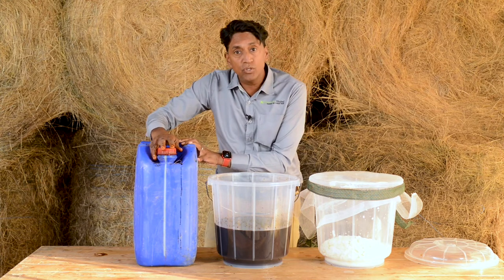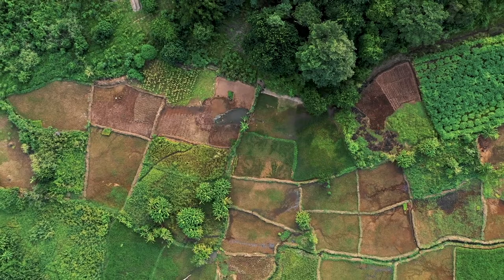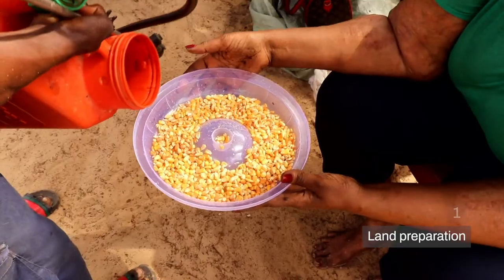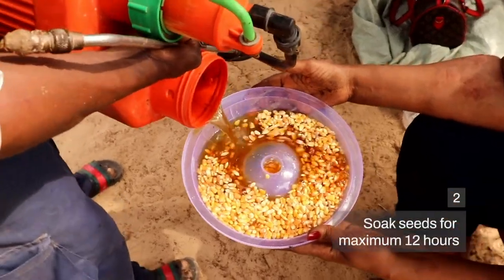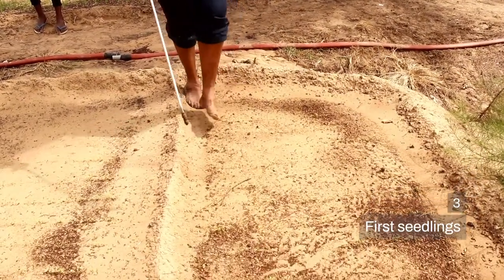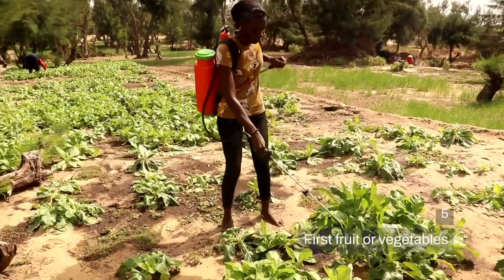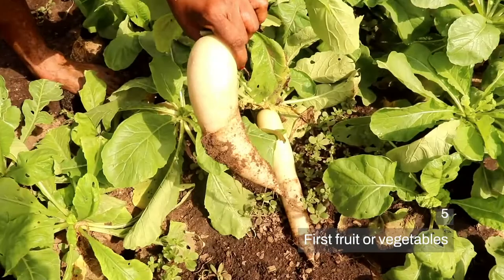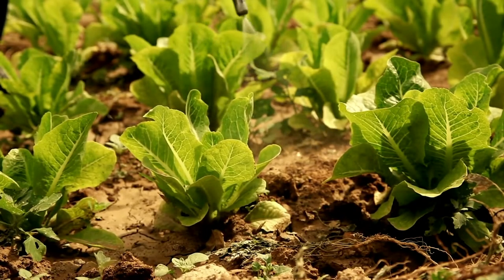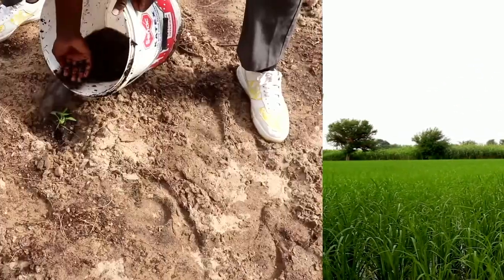I'm now ready to use it on my plants. On our farm we do this five times during the season: when preparing the land we splash it over the ground; when preparing the seeds we soak them in diluted LAB serum for no more than 12 hours; when we see the tiny seedlings we apply it again; when we see the flowers; and finally when we see the first sign of the crop such as tiny fruit or vegetables. To apply it onto growing plants we can splash it using a grass broom, a backpack sprayer, or simply pour it around the stem.